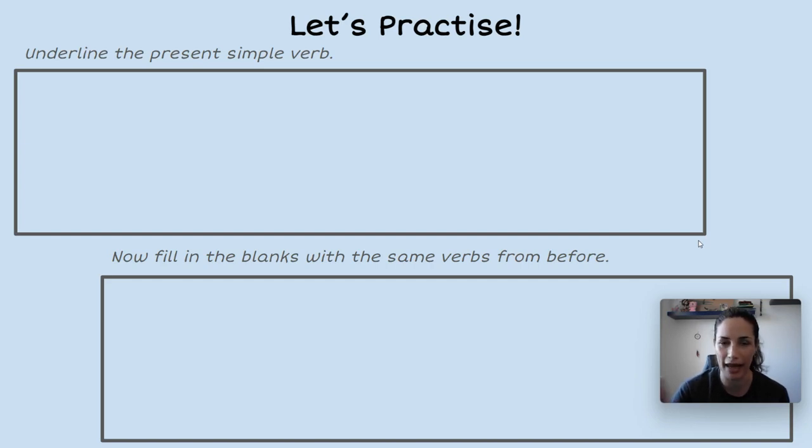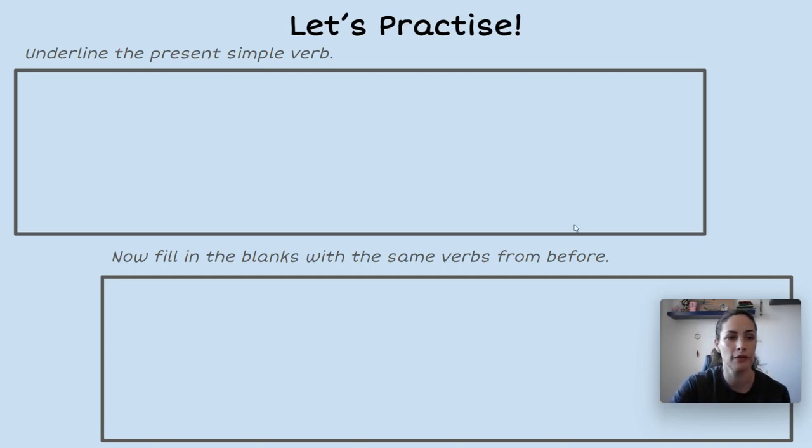Get a different color of pen or marker, whatever it is that you wrote with. Make sure you correct your work with a different color. If you have it right, give yourself a little tick, or whatever it is that you do to show that you've got the right answer. If you have it wrong, don't erase the wrong answer. Leave the wrong answer, and just write the correct answer next to it, above it, however you want to do it, because you're going to be able to see the difference. You're going to see what you did, and then you're going to see the correct answer, and hopefully you'll be able to notice where you're making a mistake.